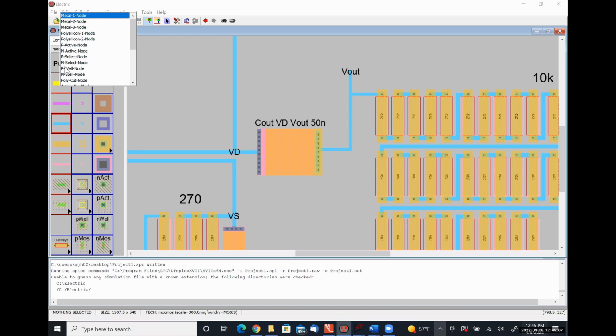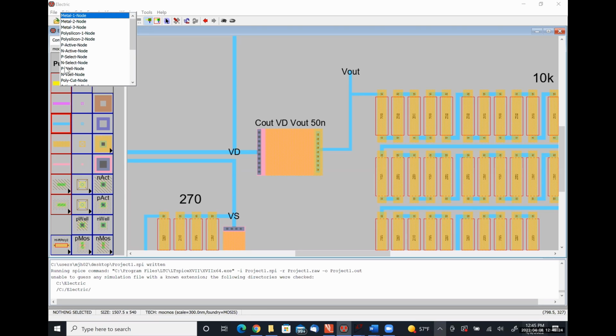Okay. Because you are making an element out of pure things that do not have wire representations inside of Electric, you have to set LT Spice up to be able to interpret what that is.